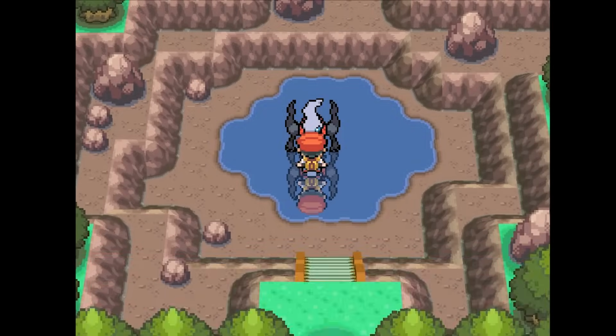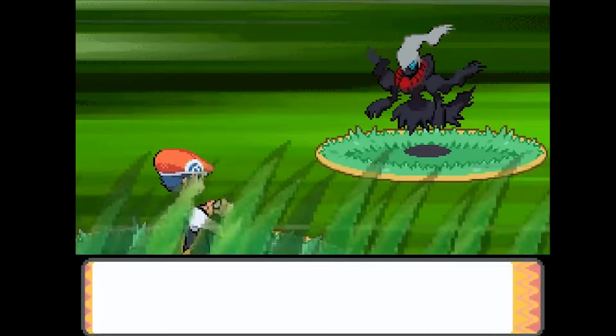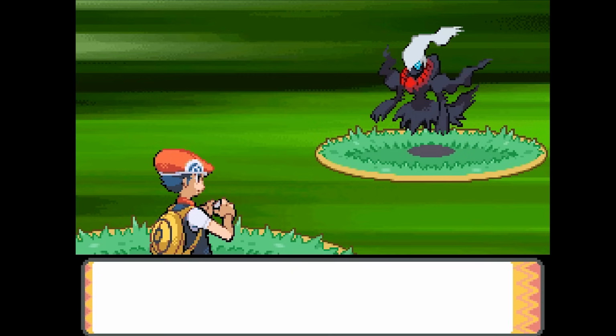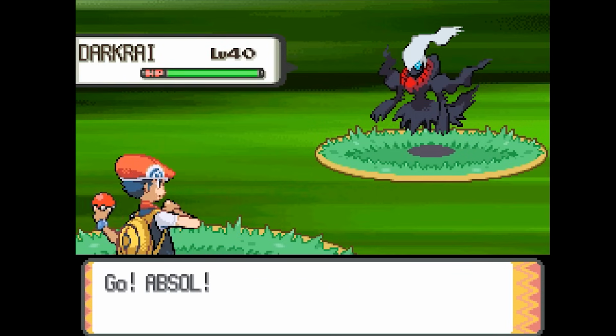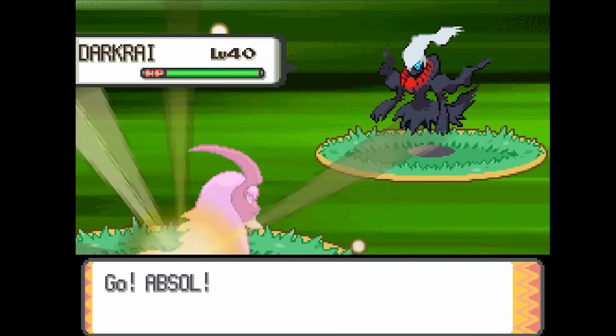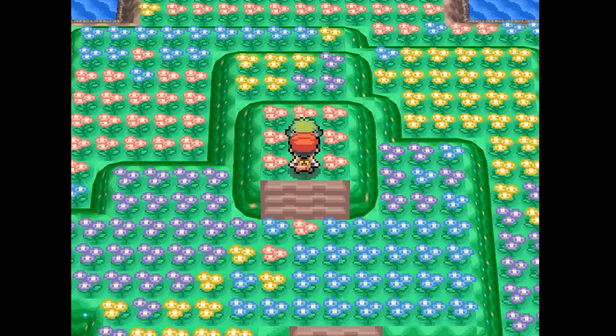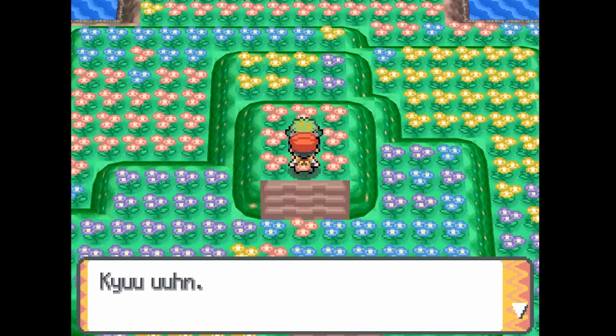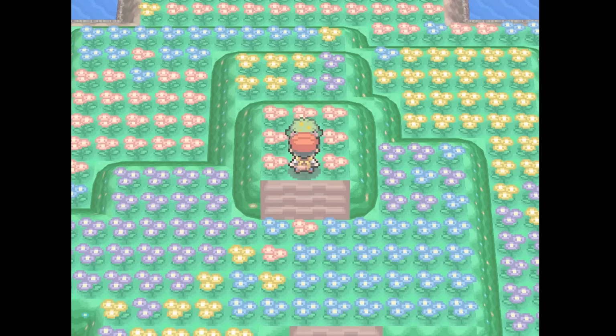Many years ago, when these glitches were first being discovered, it would take you over an hour to be able to get Darkrai and Shaymin in the void, and Arceus? Forget that, that was not gonna happen. But over the years, due to hard work and research by people like Retire, we can now get Darkrai and Shaymin in the Void in about 5 minutes each, and Arceus is now obtainable as well. Don't believe me? Let me show you how it's done.